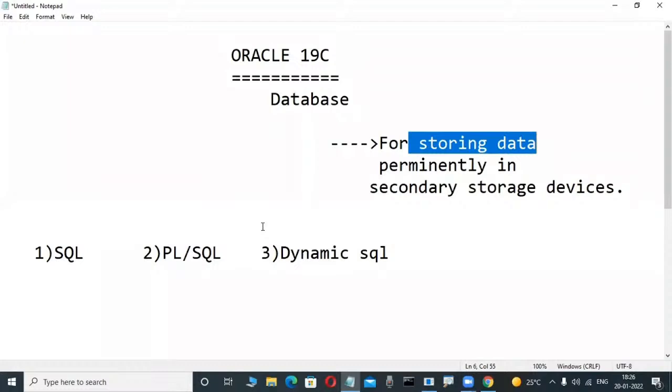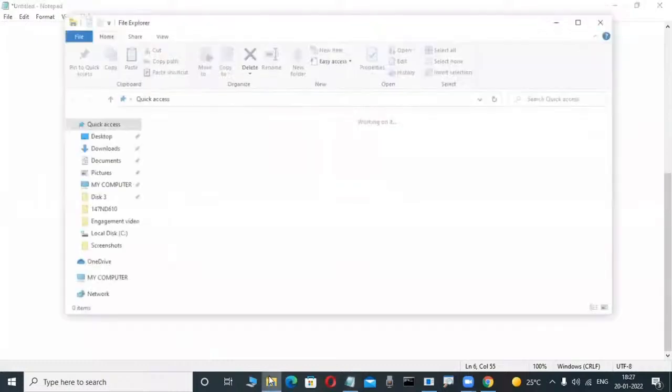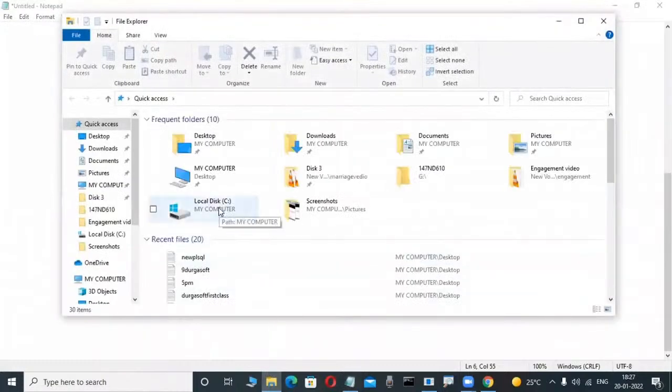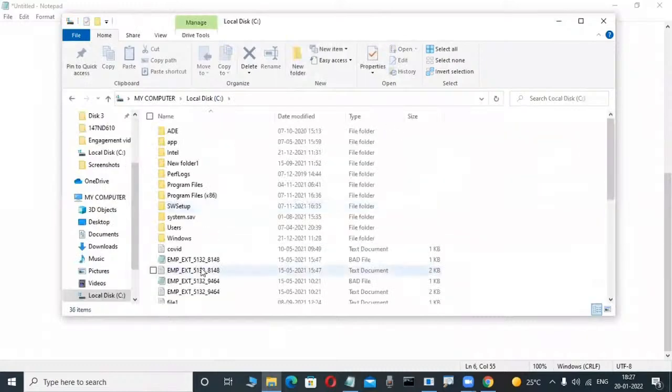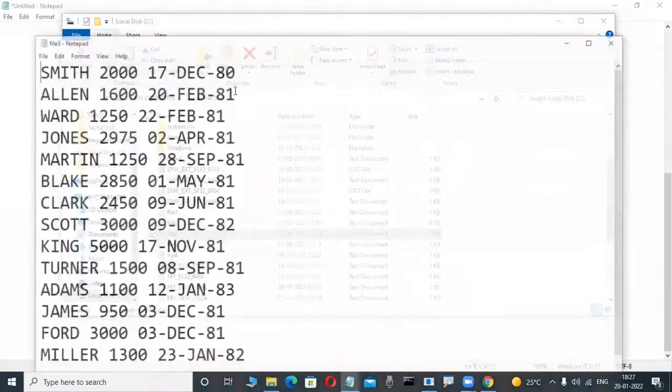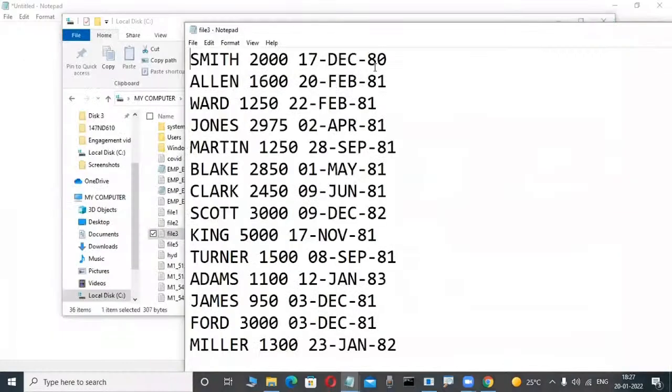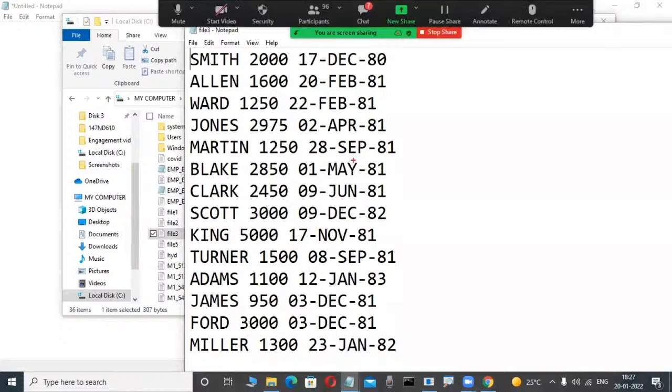What is that? Databases mean not only storing data, but also efficient retrieval of data is important. For example, observe the screen. In the olden days, before 1960, they were storing data in a file format like this. In future history lessons, we will learn this. A file format also stores data permanently. But here there are employee details. Now, who are the employees who joined before 1981? I want to retrieve that employee information from a file.